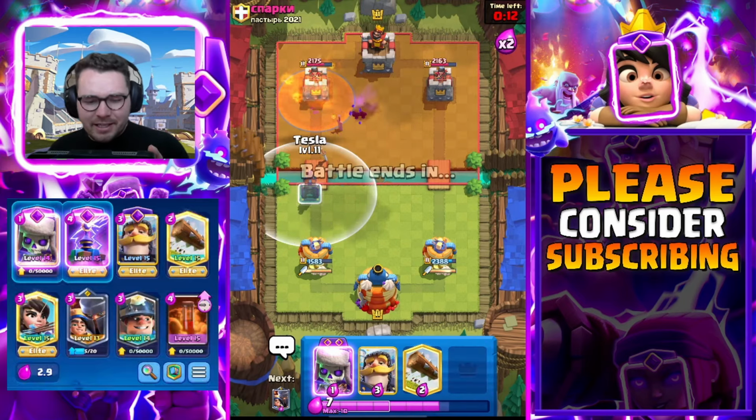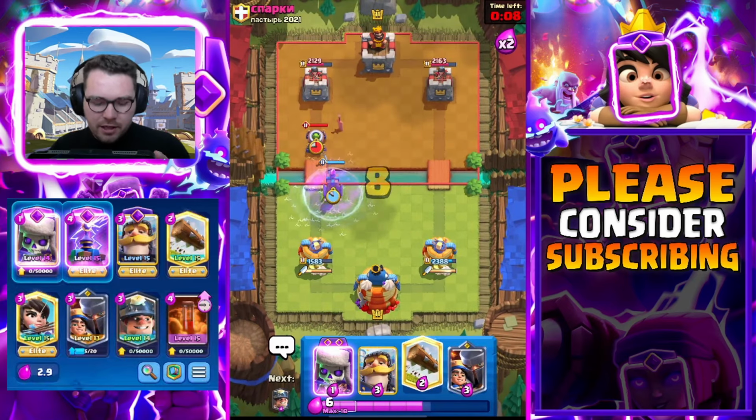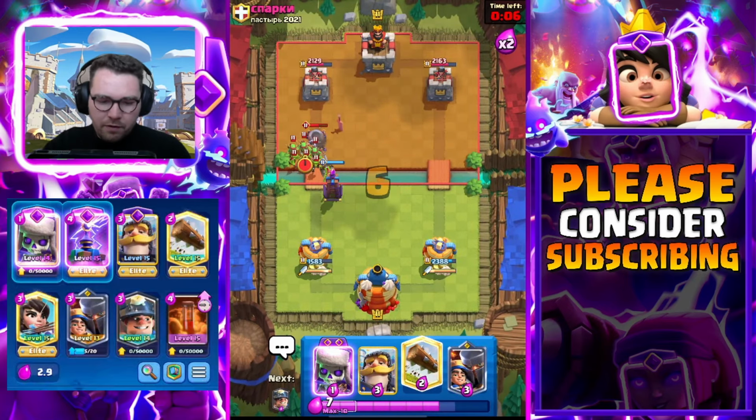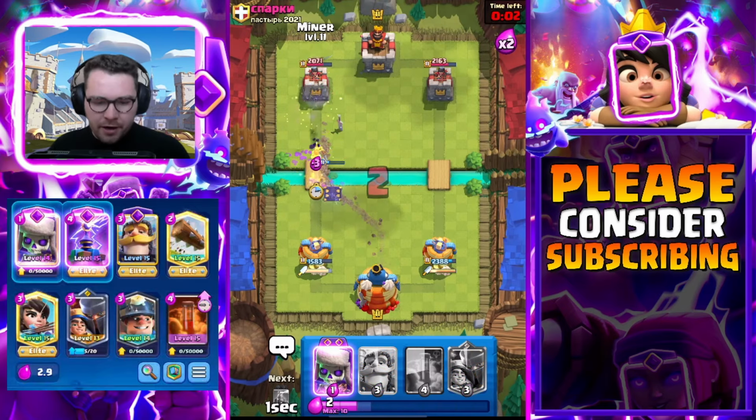I just realized he has Tesla Mortar. Like, what? Okay. Evil Tesla's going to clean all this up. I feel like he should have known that I had that in cycle, but whatever. Princess Minor. Really, really good play.